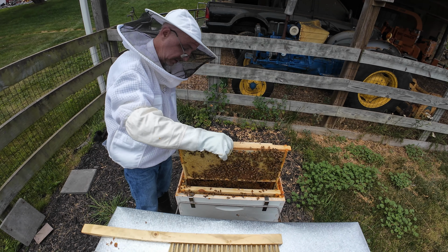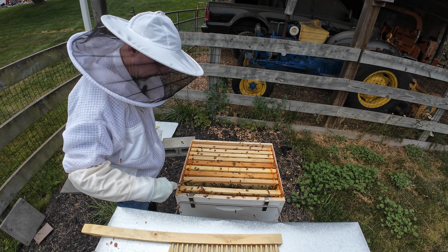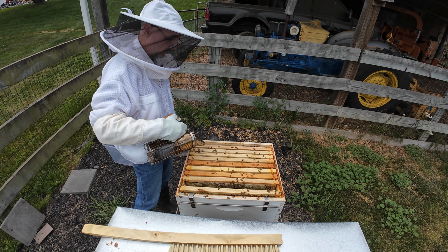Now I see a lot of eggs in here, right? The fact that they have eggs in here, but then they're also making queen cells, tells me that they either don't like their queen. Nothing could have happened to their queen because I wasn't in here, I don't believe. Plus I wouldn't see eggs after a week of the last time I was in here, because they're only eggs for 3 days. So they either don't like their queen for some reason, something's wrong with her, and they're trying to make a new one. Or there are just so many bees in here that they feel like it's time to swarm. Even though we are coming out of swarm season, they'll still swarm if that's what they need to do.